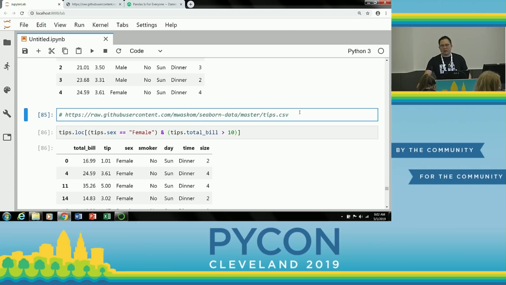Yeah, you can use the read CSV function. Make sure it's in the data folder, so it looks the same as before.